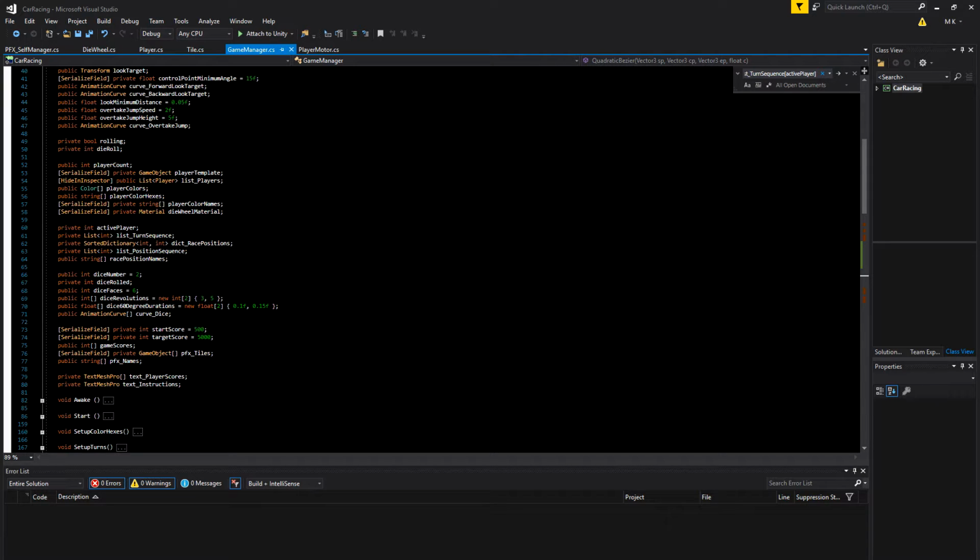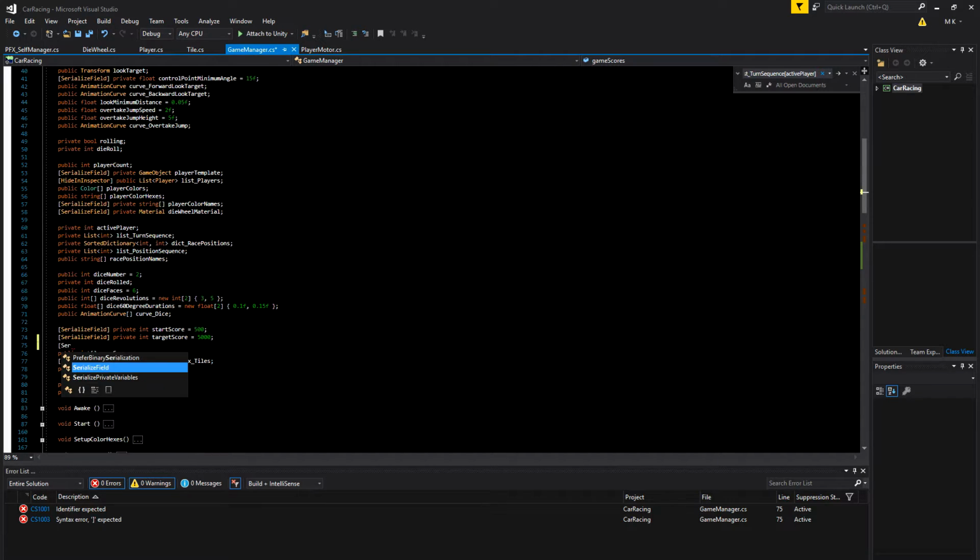Okay, so where are those? Here, for target score and all of that. So serialized field, private int array, my bad. And call this one lap score ratios. My pinky does work better with shift. Let's see if we can spell it correctly. Ratios. Yes, correct. Semicolon.